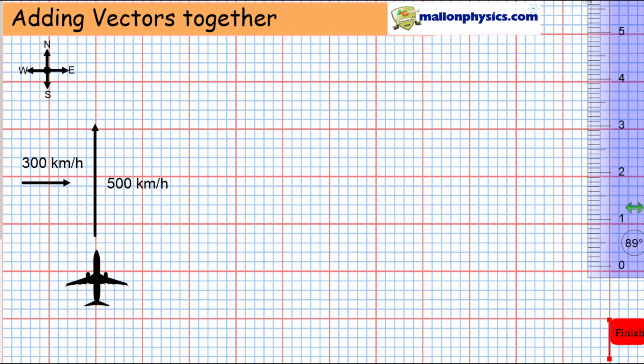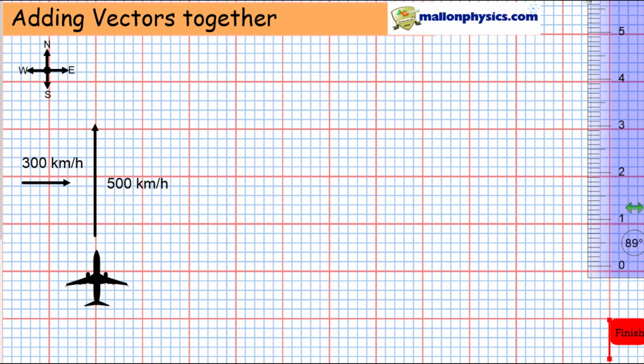Here's our last problem about adding vectors together. This time the vectors are at right angles to each other. We have an aircraft travelling due north at 500 kilometers per hour velocity. It's encountering a wind coming from the west, which means it's pointing to the east, with a magnitude of 300 kilometers per hour. So our job is to arrange those vectors, find the resultant, but we have to arrange them in the proper fashion so that the tail of one vector touches the nose of the other.